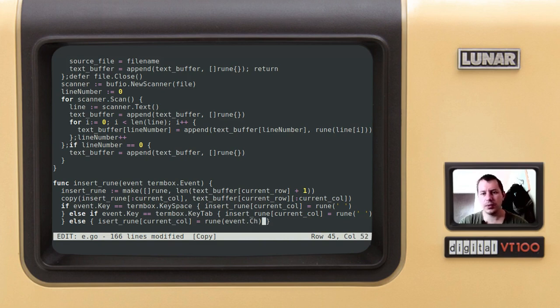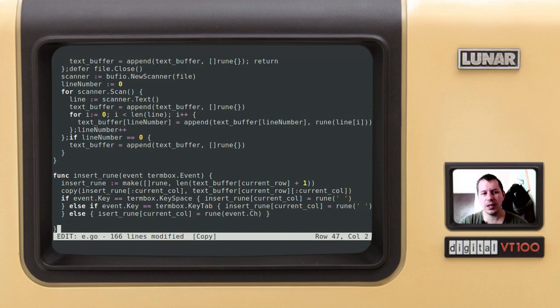This is quite important. So if the event character is not equal to 0, which we've been covering already, in this case we want to insert the actual character into the line.